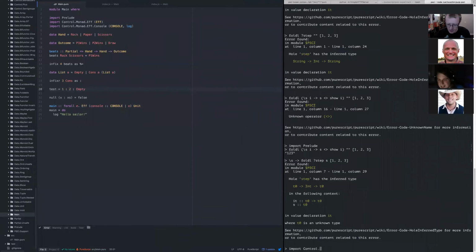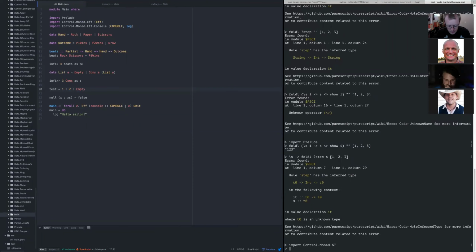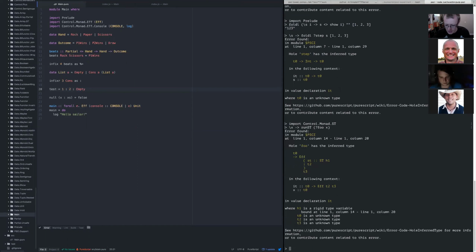Sure. I certainly hope it would either show you a skolemized type variable, or it would show you ST. Certainly should have ST. Oh, there it is. Let's see, if I do runST, that's a terrible example. Okay, so what's happening here is, it's not showing the for all, it's showing this h1, okay?